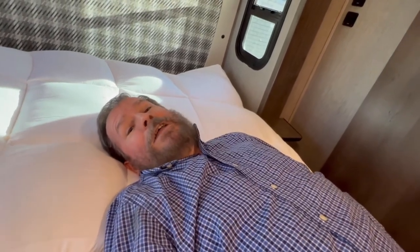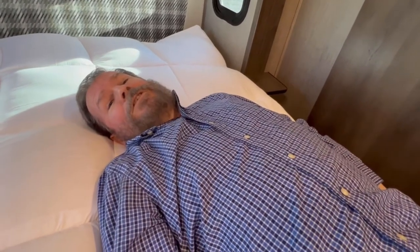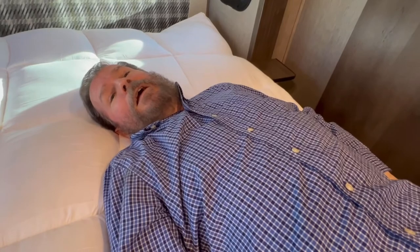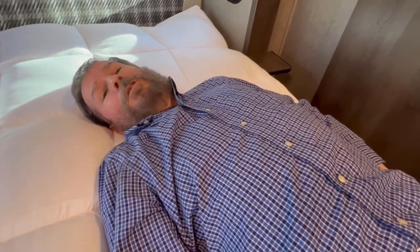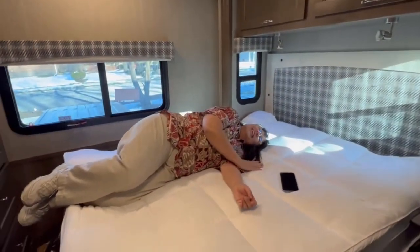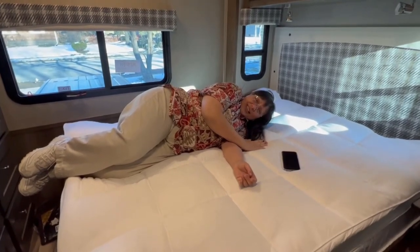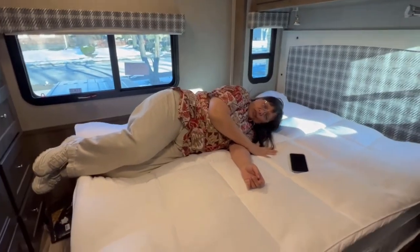Maybe not like one of those $1,000 mattresses that you buy in the big box stores, but for the $160, $170 that we paid, I think it's going to be definitely worth it for the good night's sleep. Now Sherry gets to try it. Oh, this feels so good. Much better than the rock.